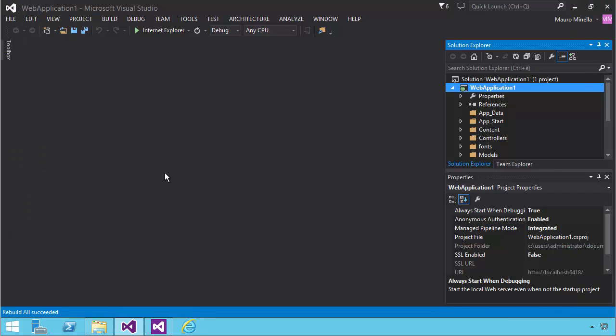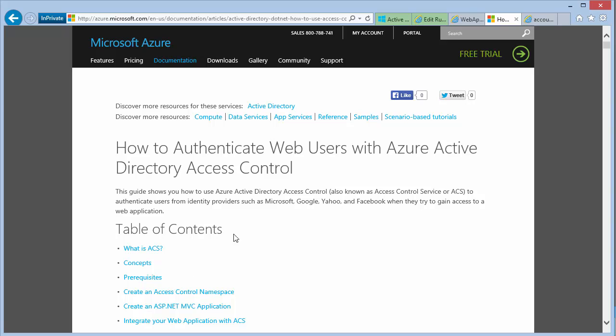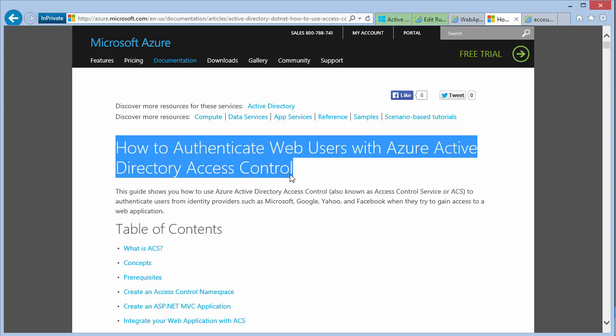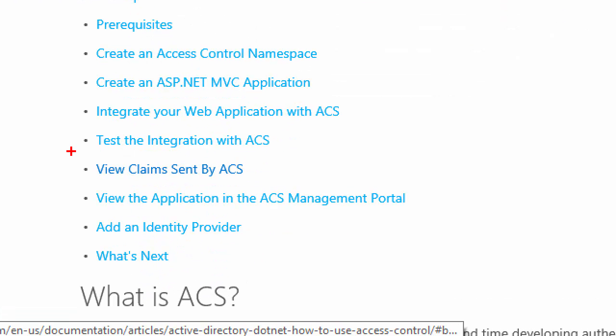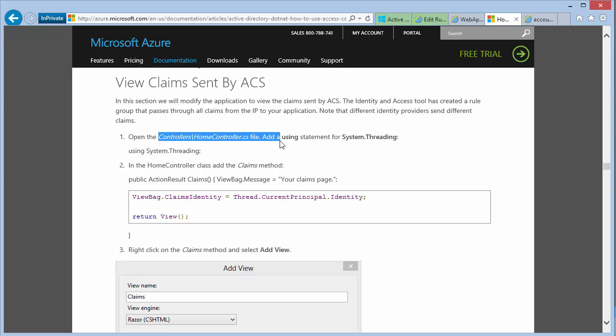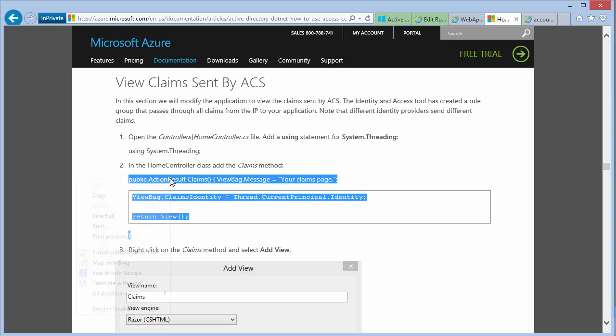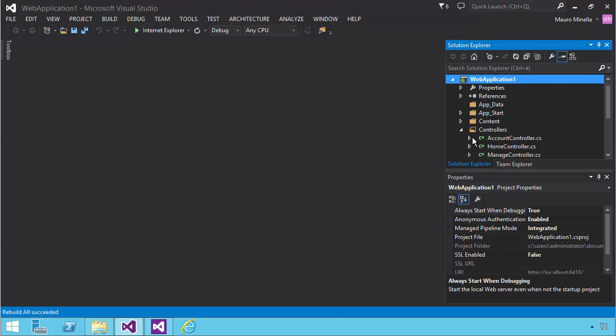So, in order to do it with the ACS, Access Control Namespaces, let's use this interesting article which contains an interesting section, view claims sent by the ACS. So in this section it explains how to show the specific claims sent in a token from the identity provider. We have simply to add a new method here to the home controller.